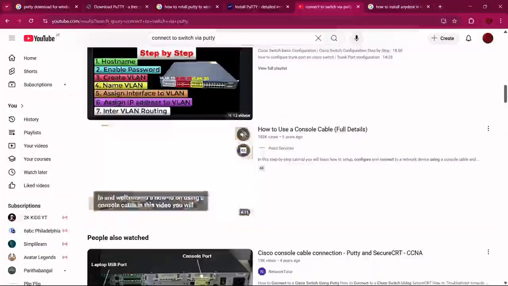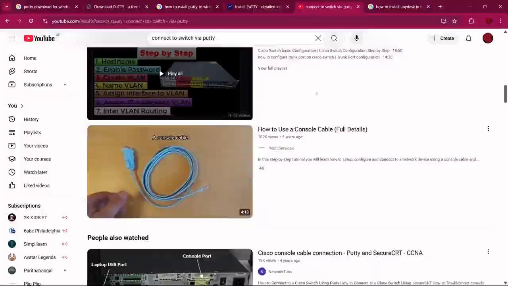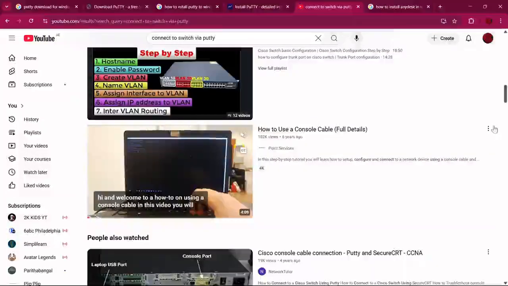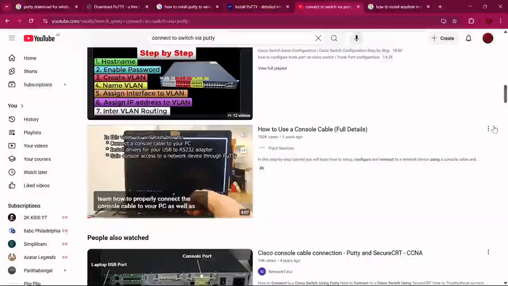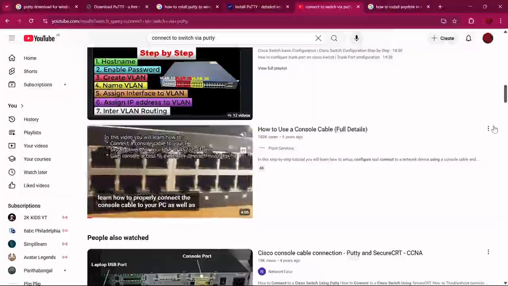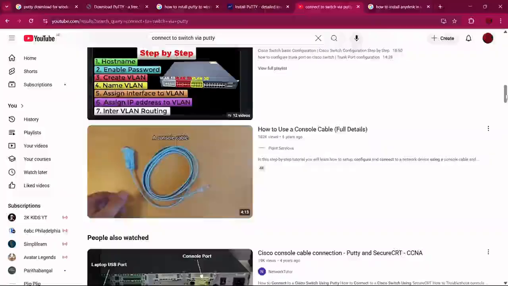This is the console cable, and nowadays you can see RJ45 which goes to the network switch's console port, and on the other side you can have USB cables as well, or micro USB instead of RJ45, which you can connect to the network switch.